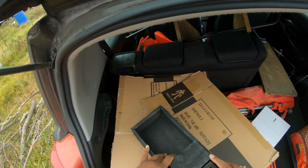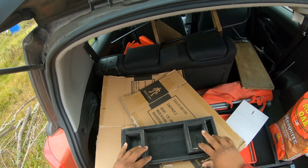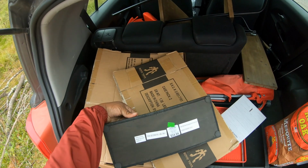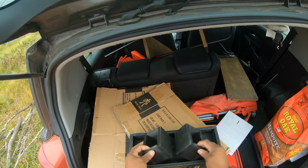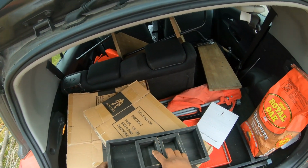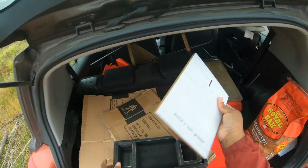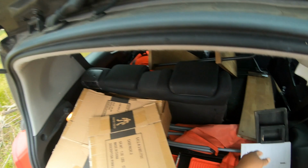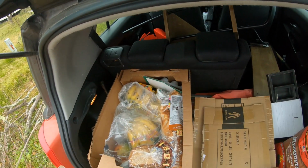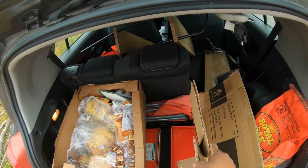And then we had this. I don't know what this was. It said create on it. It was regular $24.99. So this is some kind of little thing. I can put it like this and have, I don't know. Anyway, then we have the food part, which I didn't go over, to see what was all in here.